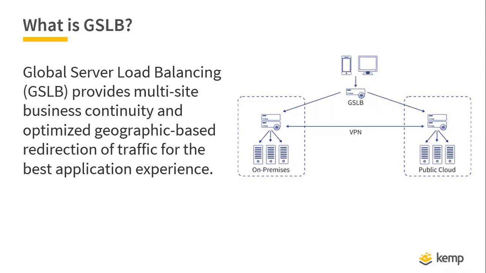So how about if, let's say, you have two different locations? How are they going to do the load balancing among themselves? That's why the GSLB comes into place, so that we can have the best application experience. The user can deploy either an active-active or active-passive solution, depending on the scheduling method that you have chosen here.